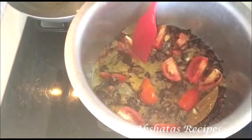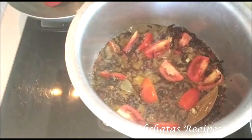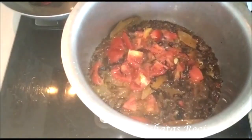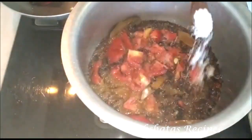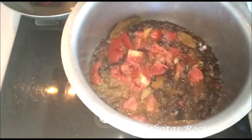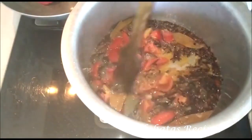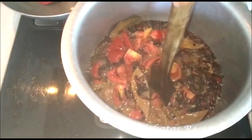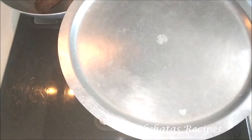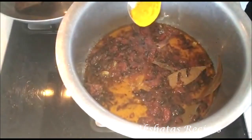Fry the tomatoes well. Now we're going to add just about a teaspoon of salt and mix everything well, because this will help the tomatoes to cook fast. So just add a little bit of salt, say 1.5 teaspoon roughly, and then just mash the tomatoes. And then we're going to cover and cook it till all the tomatoes are nice and soft. That's very important. So now you can see how all the tomatoes have cooked really well.